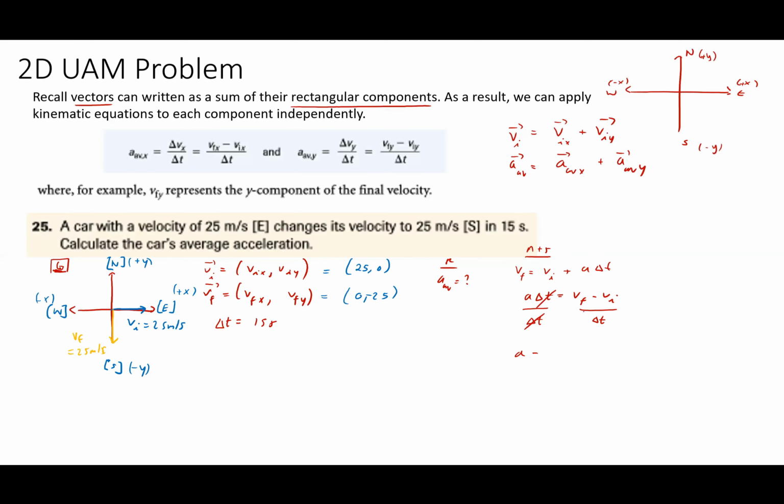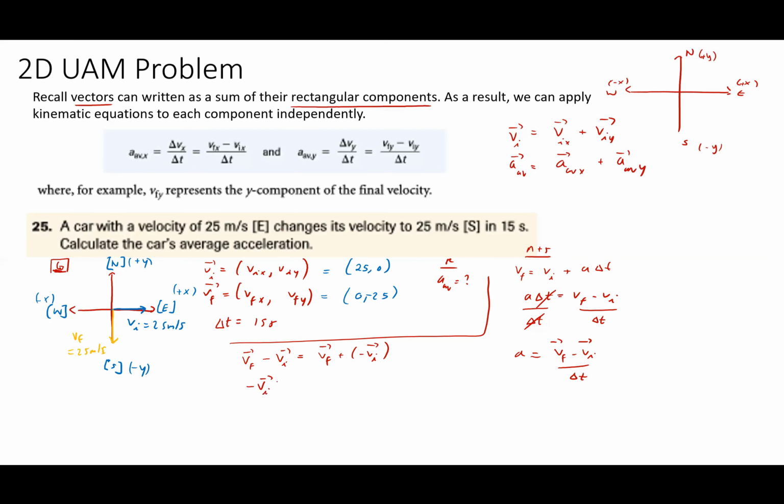Now your vector component, and you can actually notice that this is in fact the velocity equation, guys. There's no surprise there, because the big 5 equations come from the generic kinematic equations. But this is what the equation looks like, right? And you can notice that for the denominator, it's just a scalar. We just have to plug in this 15 seconds. But for the numerator, it is actually vector addition, right? Well, specifically vector subtraction, right? So if we're doing vector subtraction here, the final velocity vector minus the initial velocity vector, we can write this as the final velocity vector plus the negative initial velocity vector. Right? You're adding the opposite vector of the initial velocity vector.